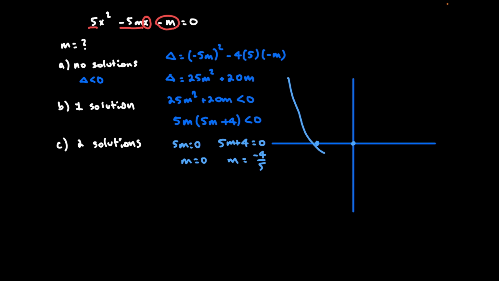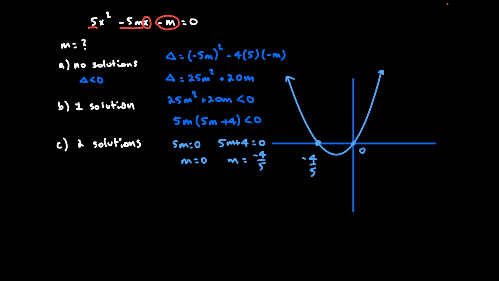So we have two x-intercepts there, and we're not really too interested in the accuracy of the graph. We just want a rough graph like this. And this x value here is minus 4 over 5. This x value here is 0. Well, if you want your discriminant, you want the value of this equation to be less than 0, that means the graph itself is below the x-axis. It's below where y equals 0.